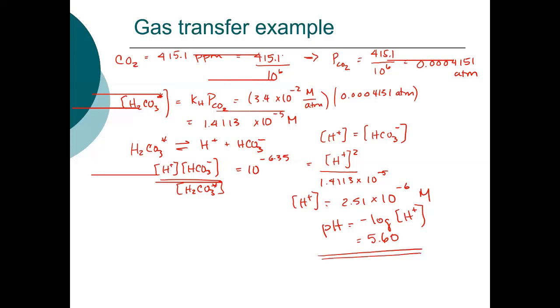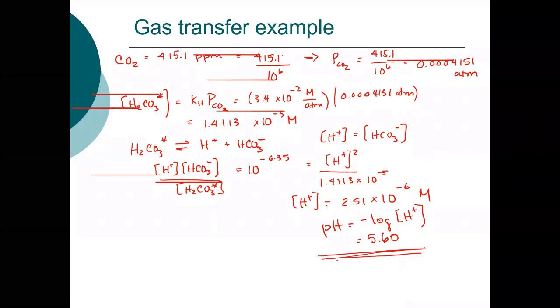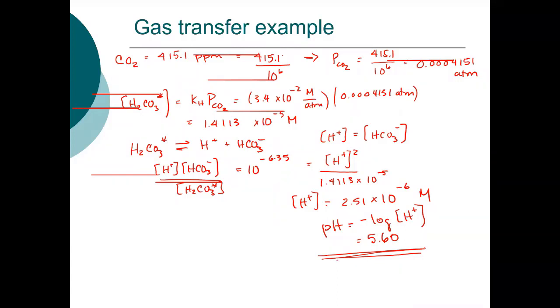The natural pH of rainfall is actually not 7, it's not neutral, it's actually acidic, and it's 5.6. And the pH is decreasing with time as the concentration of CO2 in the atmosphere increases. So that's a quick review of the basic equations, basic chemistry that we'll use throughout the semester.